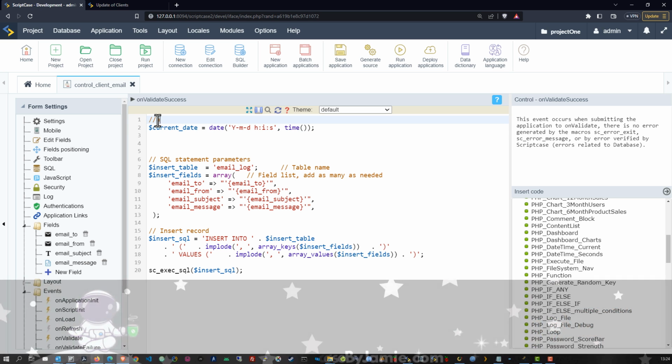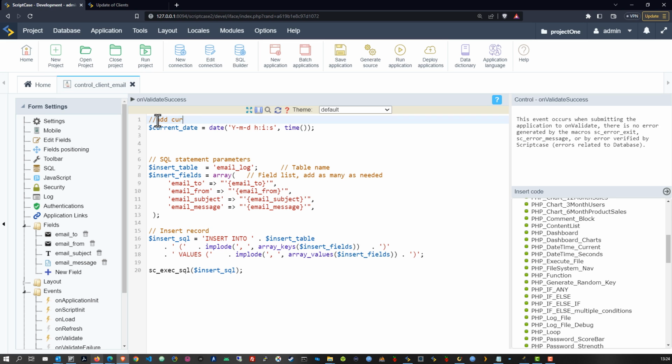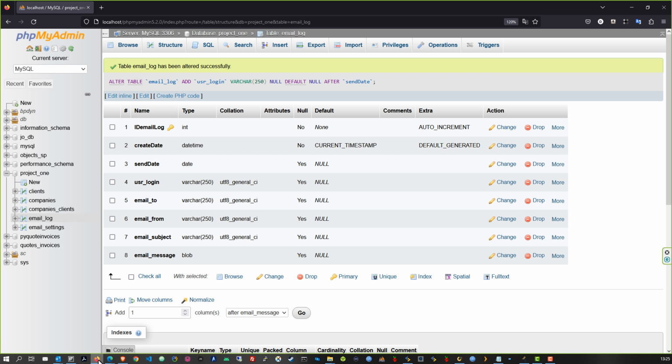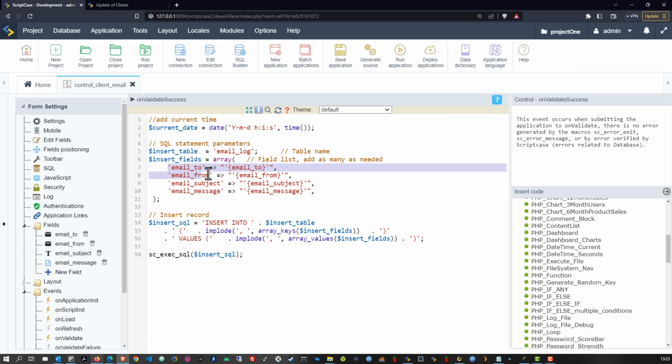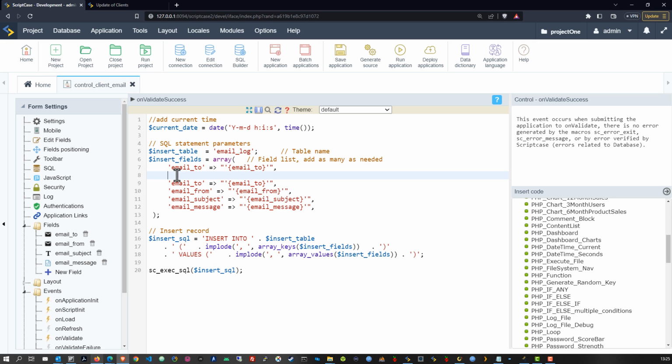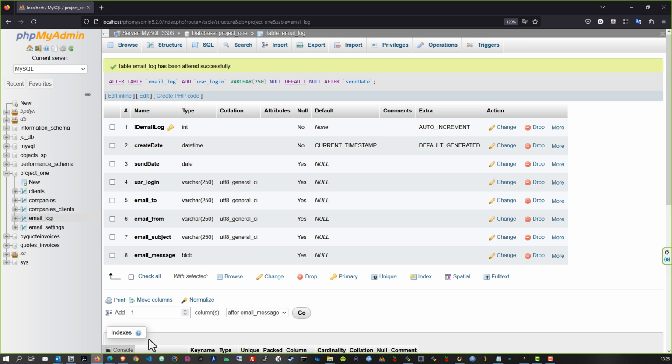Let's continue on and add current time. Okay, so it's always good to add comments. I didn't add comments before, but I will try and remember to add them all the time. So we have now here our fields. Now we want create date first, so let's add that here. I'm just going to copy this here on top and then paste that in there, and I can just enter that like so. And again, I forgot the field again, talking too much.